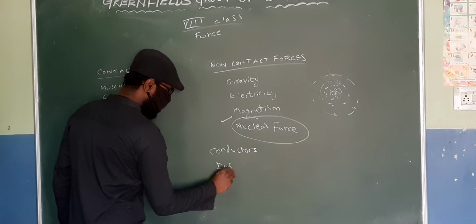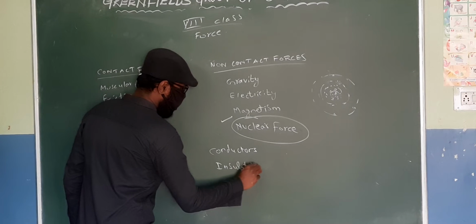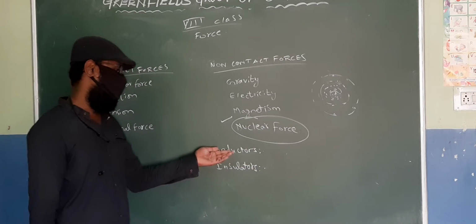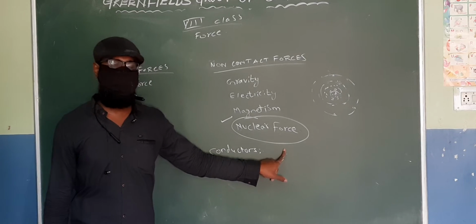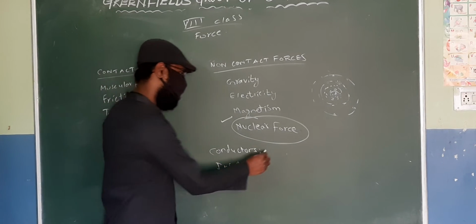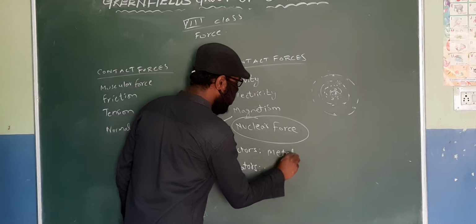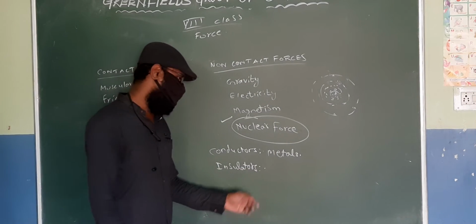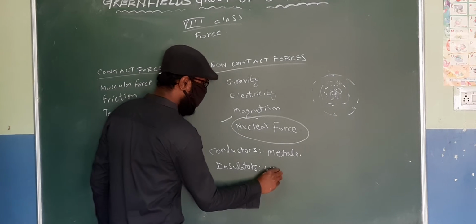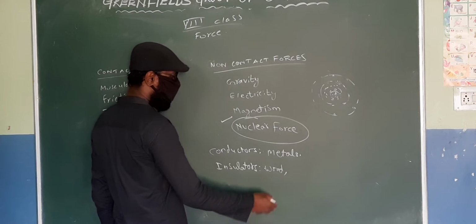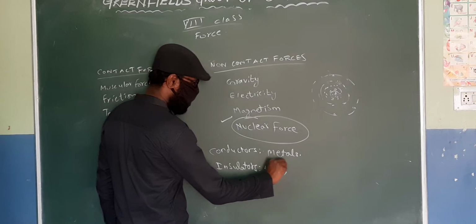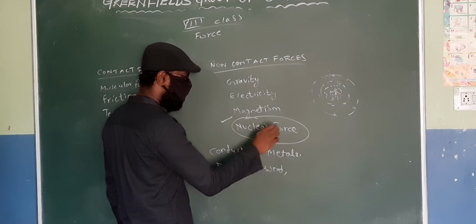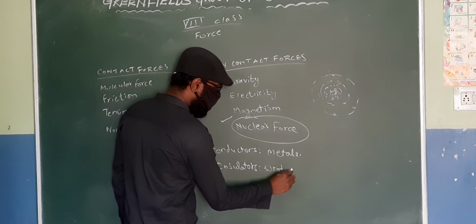Conductors, insulators. Now, conductors are the materials in which the current can move more freely. The current, in the sense, the electrons can move more freely. Obviously, among conductors, the familiar ones you know are called metals. In the metals, the electrons move more freely. And in insulators, it is not possible for the current to move freely. The current itself means movement of electrons. When you say there is a current flowing through a wire, what it actually means is the electrons are moving through the wire.